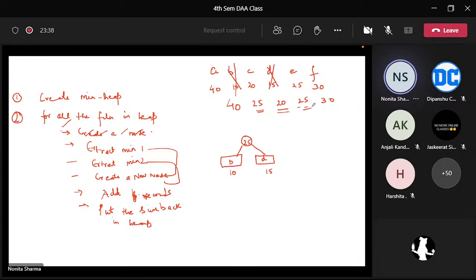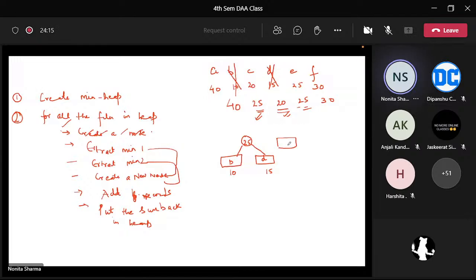So there is a very important thing here, beta: it is not necessary that only the branches of this same tree keep growing. It may be that a new tree starts forming and you combine it later, right? Do you understand what I am saying? Okay, yes ma'am. Very good, beta. The one thing that I have extracted is this 25 and the second one is 20. So there is no need that I need to make 20 over here. I can keep 20 at the right also, because in this case we are not supposed to do decoding.